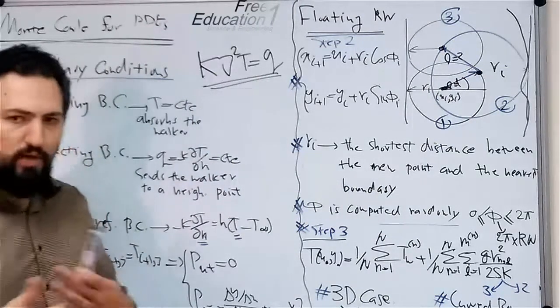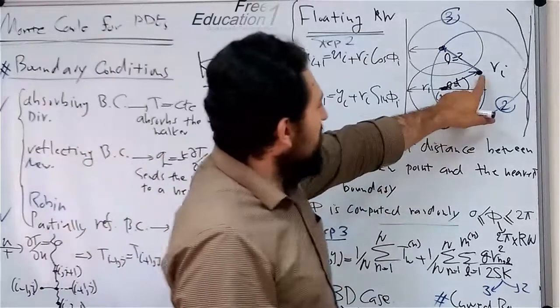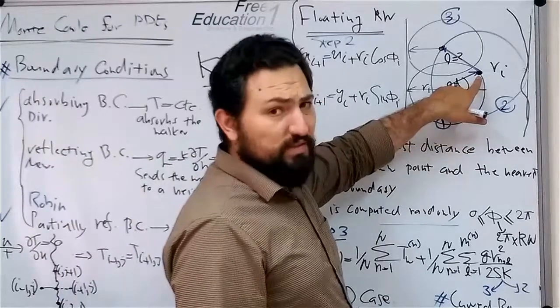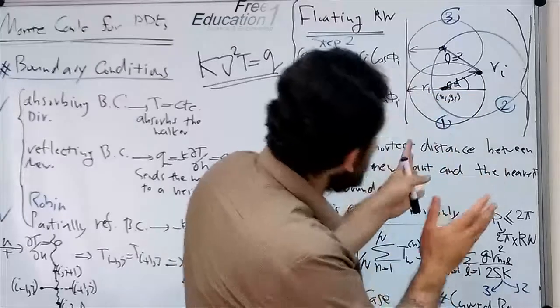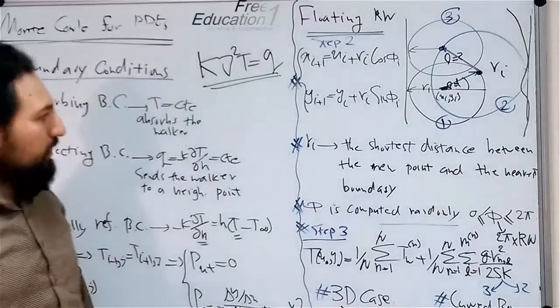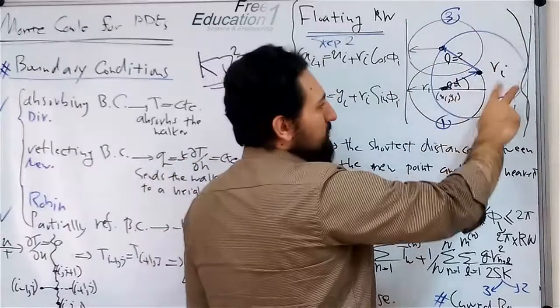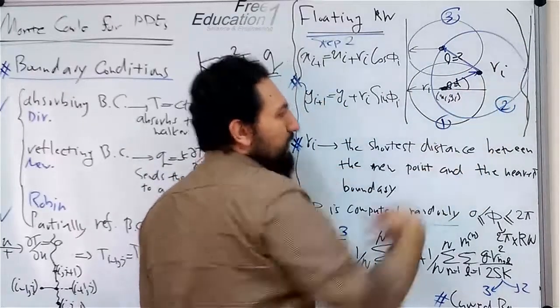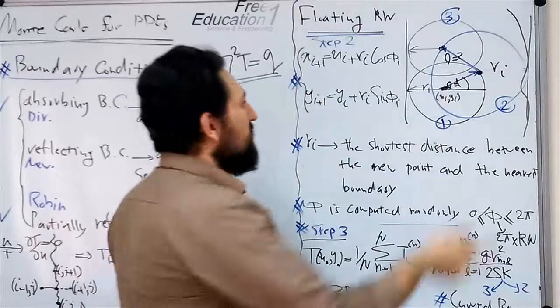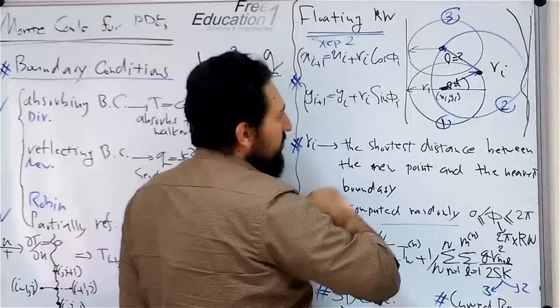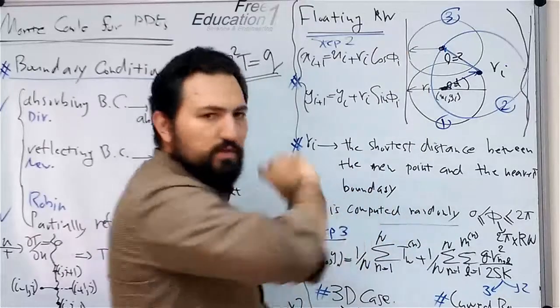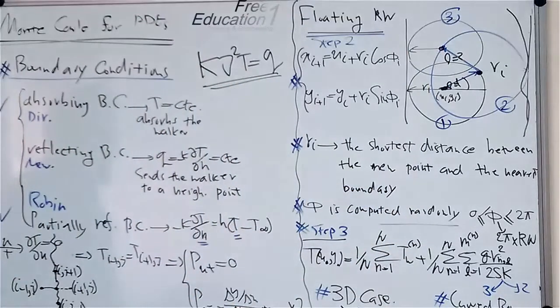Then repeat this process again. You have to compute the shortest distance between this point and the nearest boundary, which in this case may be the right wall. So here is the blue circle, this other R sub i, and then again generate a random number and define the third position of the random walker. For example, here. Then again compute the distance between the point and the wall and go on. This is the random walk process in the two-dimensional case.